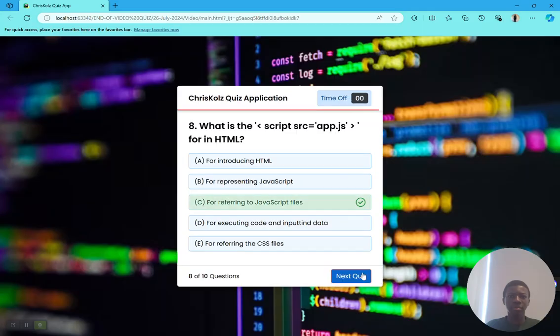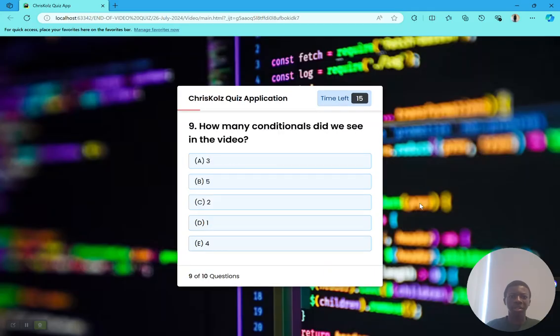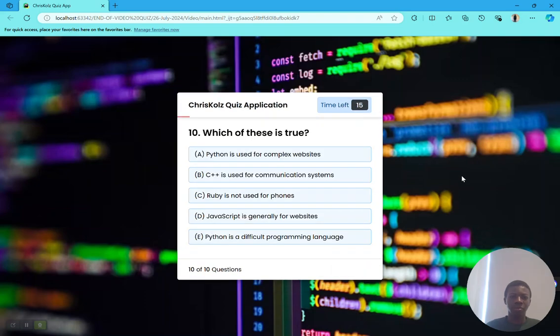How many conditionals do we see in the video? If you aren't counting while I was explaining, bad luck. But if you're counting, good luck for you. This question is easy. So there are 3 conditionals. I'll just go to a flashback before my outro. This one is definitely going to be easy, because I've shown this to you several times.